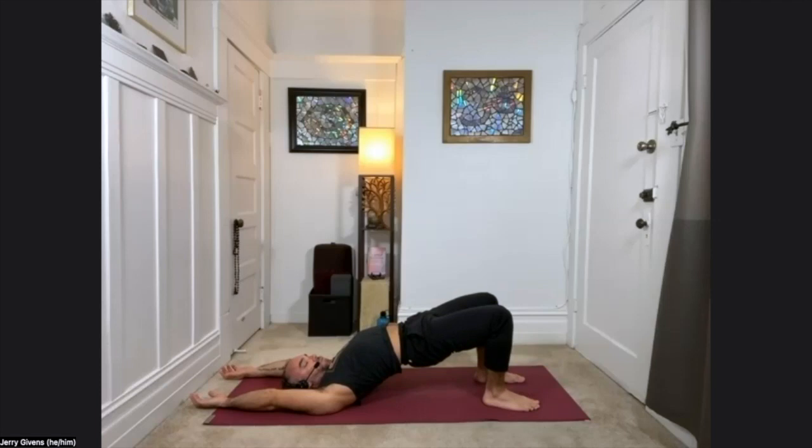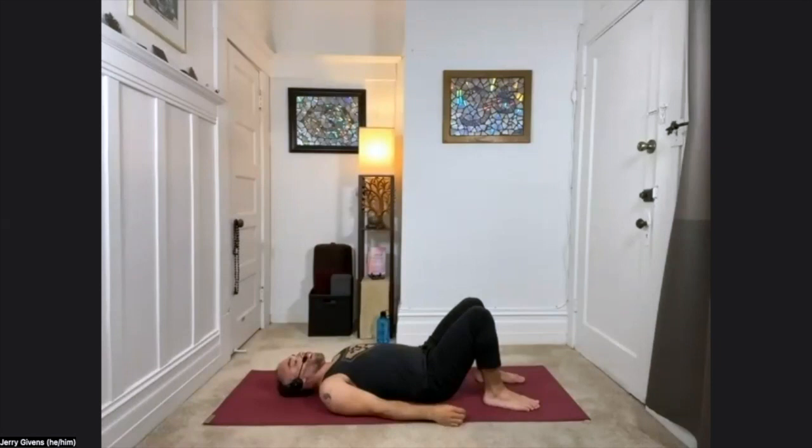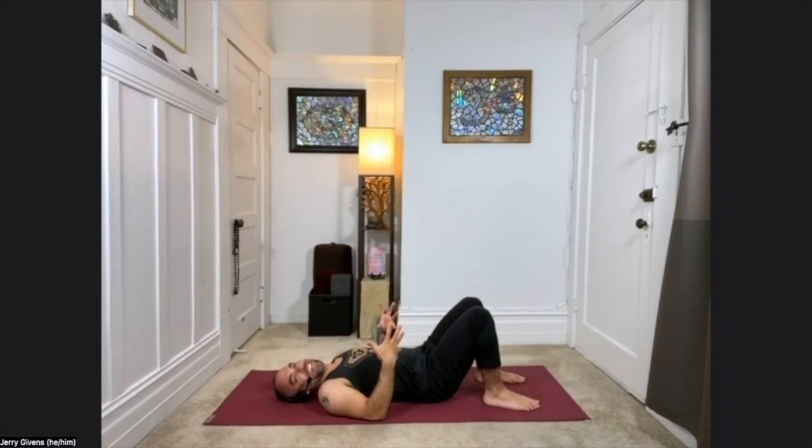Three, two, and one, exhale, release the arms and the hips, coming back down to the floor. Feel sensation for a moment. We're gonna do just a little bit more work with the floor here as we are. So the good news is we're nice and warmed up for it.